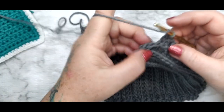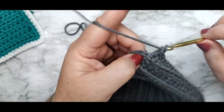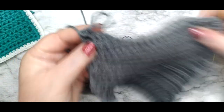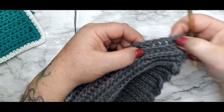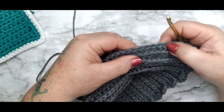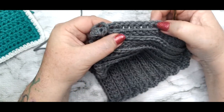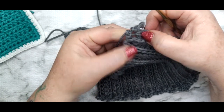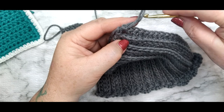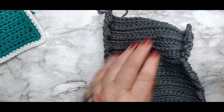One fell right off my hook. We've discussed that before, how that happens. And one last one here. I'm going to count these real quick, make sure that I have the correct number. 1, 2, 3, 4, 5, 6, 7, 8, 9, 10, 11, 12, 13, 14, 15, 16, 17, 18, 19, 20, 21, 22, 23, 24, and 25. I finished right where I need to be as far as the number of stitches across my row.